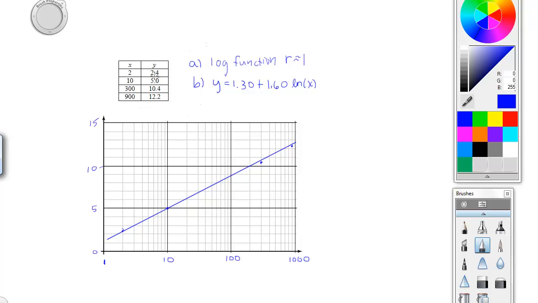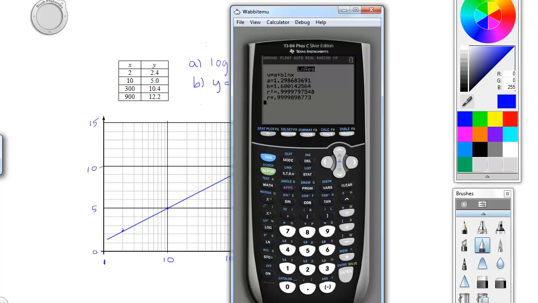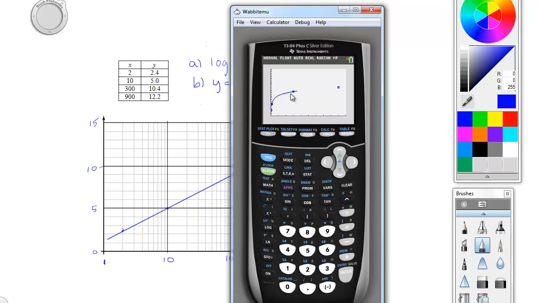Remember that we are finding a function of best fit, so the points might not fit the data exactly on this one, because the points were given to us and we're trying to find the line of best fit. So the line might not go through them exactly, but it should be a reasonable representation of the data, since we know that this function fit the curve pretty well. It's the same idea as in this graph, that this logarithmic function of best fit may not go right through the middle of these points. This is a pretty good representation, but if it was a little bit off, it would still be a good fit.